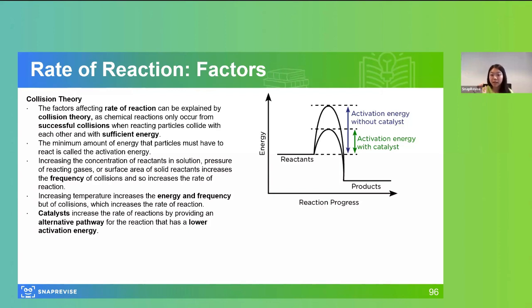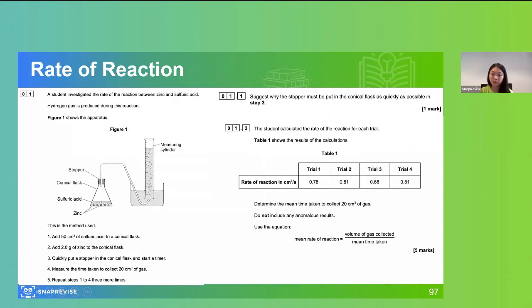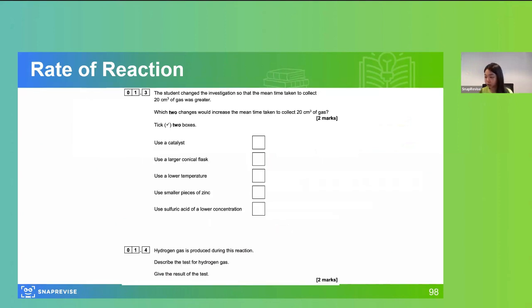And you can see the little diagram on the side. You can see that the activation energy is a lot lower with a catalyst. It's a lot smaller. So I hope that was understandable. This is a lot of math for rate of reaction. I'm going to skip through some of this because you don't need to know too much detail on that.